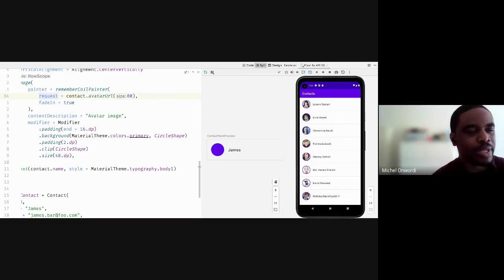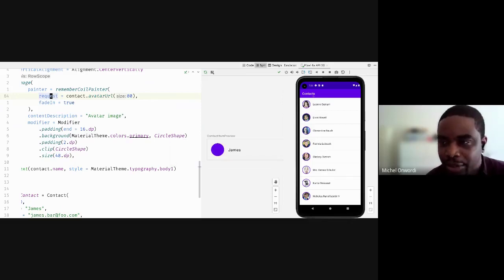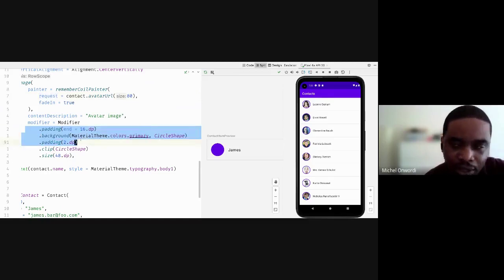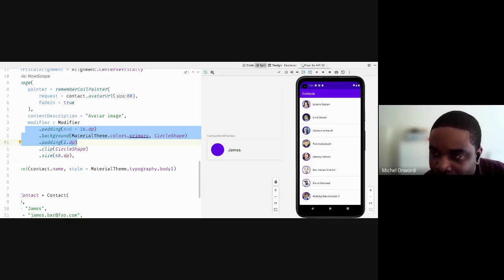So I first apply a padding of 16 dips, then apply a background and make sure that background is of a circular shape, then apply a padding of 2 dips. And basically these 3 statements work to create this purple circular border that you see around the image.